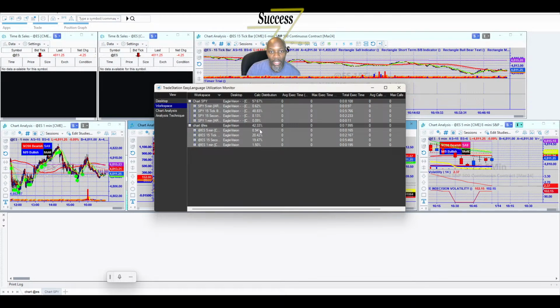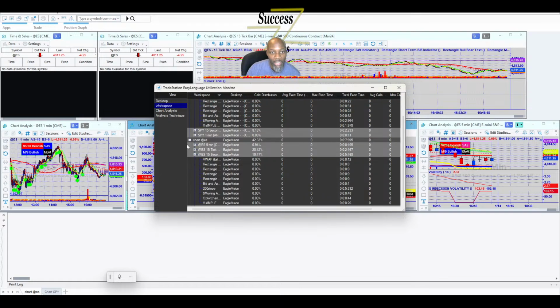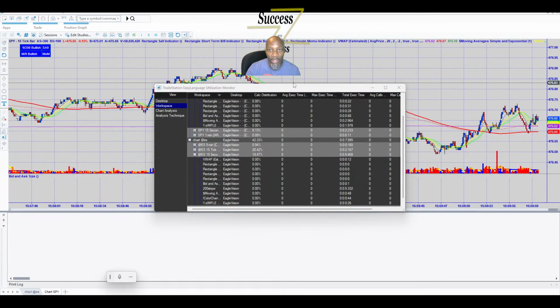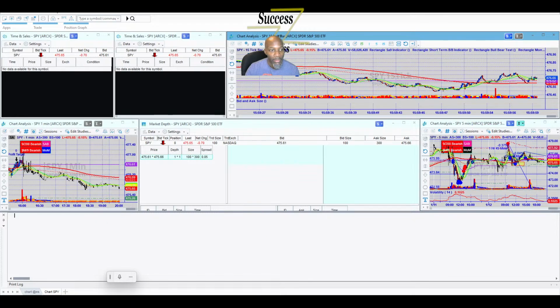Looks like they're both done now. The 15 tick bar looks like it took up the most amount of resources, 48%. And out of here, probably the 15 second and the 15 tick bar took about the same. So go here. All right, now we're good to go.